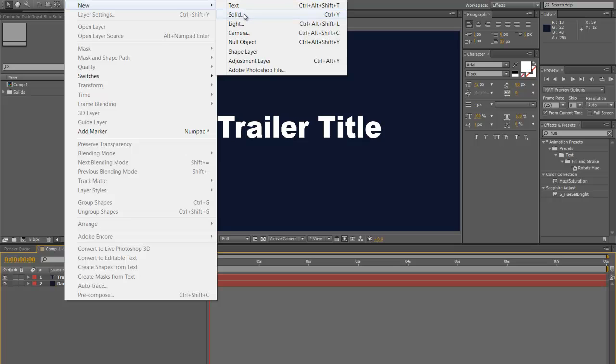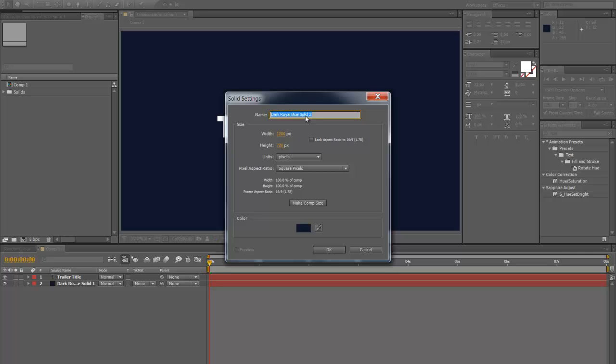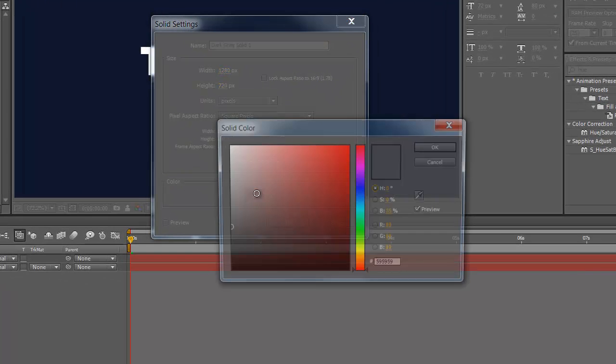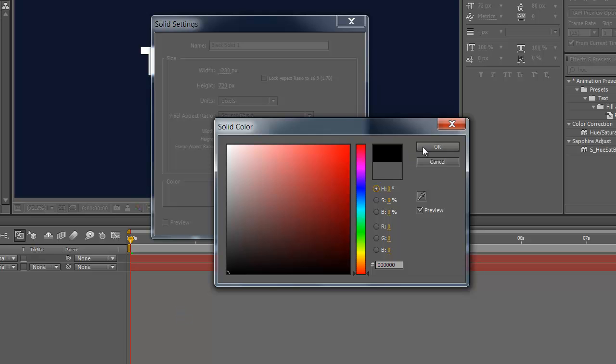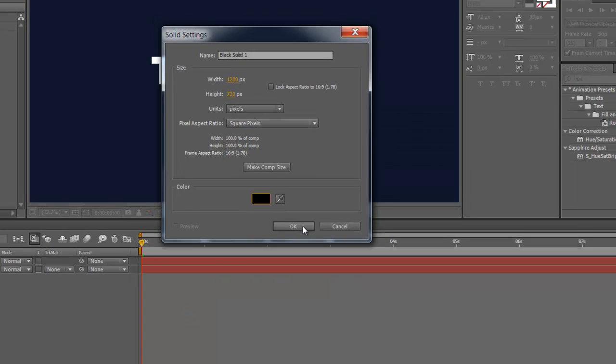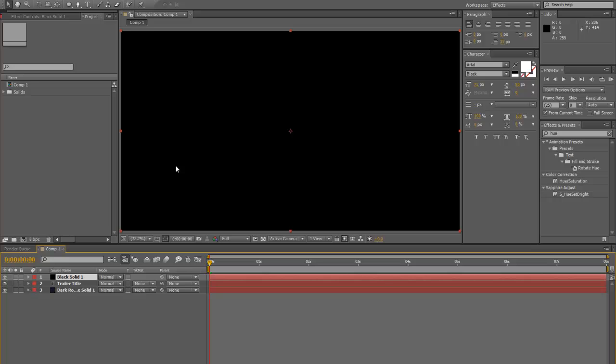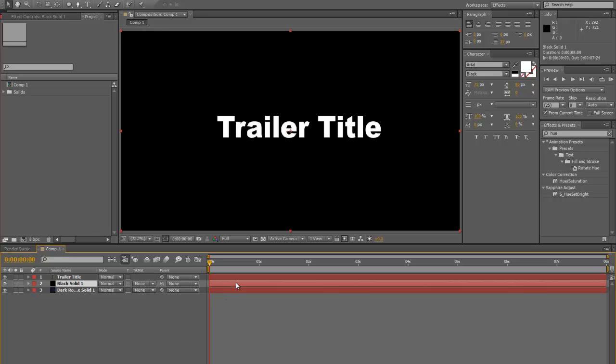Going to add another solid now. This time I'm going to make it a black solid. And just at the very top of the screen there, just adjust the layers.